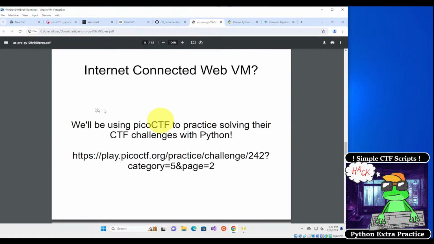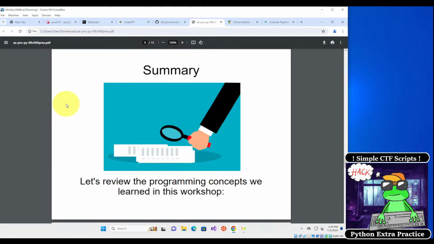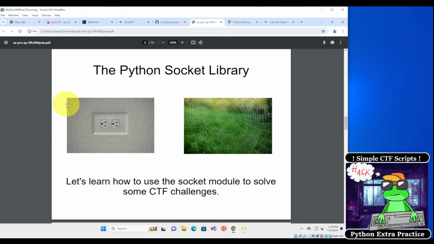But yeah, what did we learn in this workshop? Well, we learned about two different libraries to help us with CTF challenges. We took a look at the socket module, which is used for connecting to arbitrary networking ports.